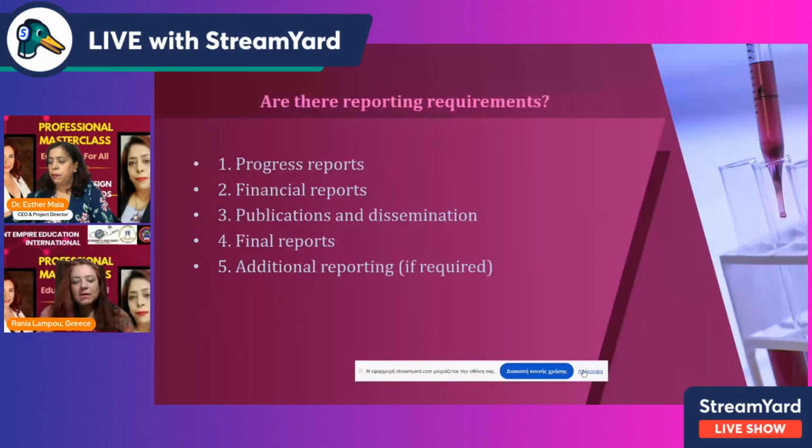Other reporting requirements, most recent grants have formal reporting requirements to ensure accountability, to track progress, and demonstrate impact. So requirements vary by funder, but generally fall into several categories. Often annual or semi-annual progress reports, financial reports. Funders typically also expect peer-reviewed journal articles, conference presentations, dataset protocols, software tools made publicly available if applicable. The acknowledgement of funding, always credit the funding agency in publications and presentations. The final reports submitted at the end of the project, and additional reporting if required.